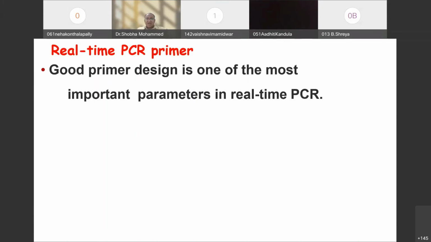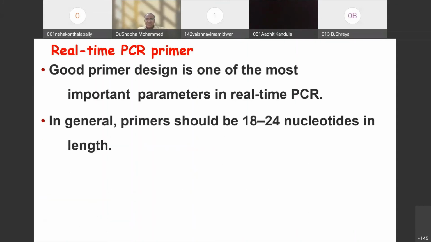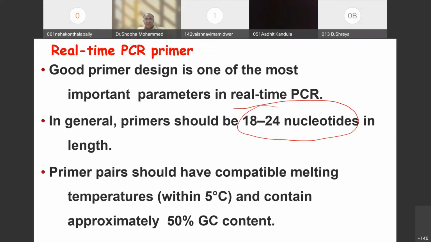So this is about primers and how we are going to synthesize them. I'll just tell you the software here. In general, keep in mind that primers are 18 to 24 nucleotides in length. That's all, 18 to 24. It curves and attaches; I have shown you the animation of how it attaches onto the single strand of that particular nucleotide sequence. So then we have got the primers. These are the primary bases, and 50% of them should have GC content.